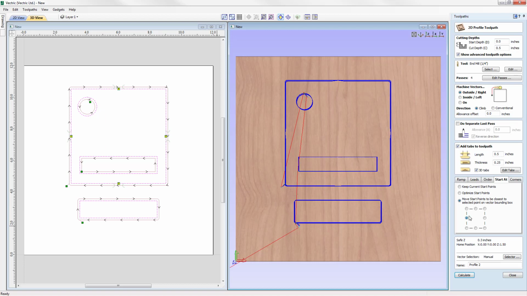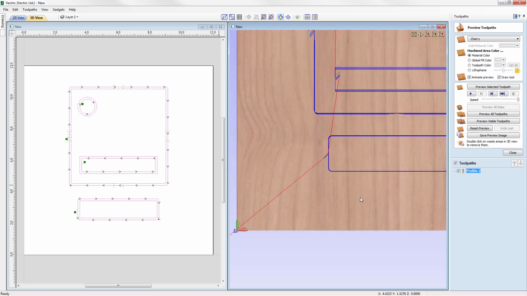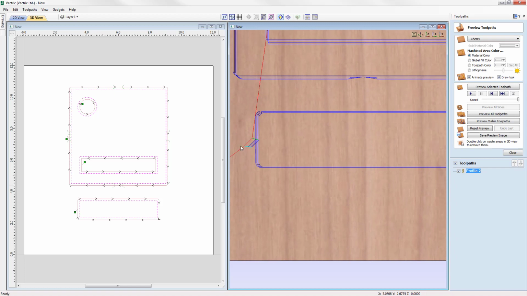We're going to use that option, and we're going to come back to the start out options to look at this in a bit more detail later on in this tutorial. So let's go back to our leads, and then we could go ahead and press calculate. You can see the software hasn't displayed that warning message now, and we've got that lead on that internal rectangle. If we zoom in to this part here, we can see that the toolpath is now starting just outside of the intended cutout. This is where the tool will plunge into the material, and then it will travel to the part and around the part. Once it's done that first pass, it's going to retract back out there, come back over here, plunge back in at the start of the lead position, lead into the cutout, cut the next pass, and so on.